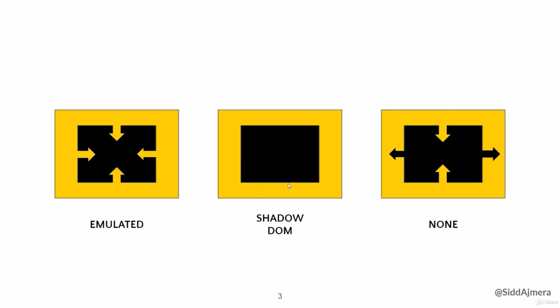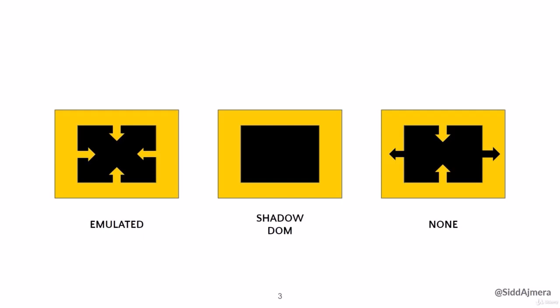In case of Shadow DOM, there's a very strict distinction between the local styles and the global styles. So both of them would never interfere with each other. Your global styles would not be inherited inside your component, and your component's style would not be leaking outside of it. You would generally use Shadow DOM as the view encapsulation strategy when building widgets whose styles you don't want to interfere with other applications. And Shadow DOM is also a replacement for native that we have already seen. Native was deprecated in favor of Shadow DOM.